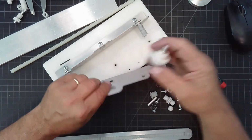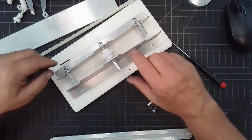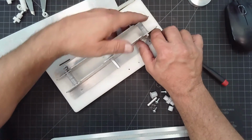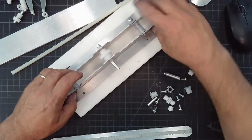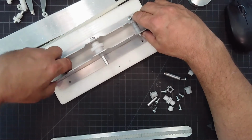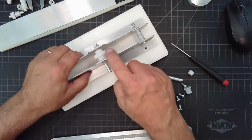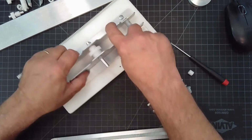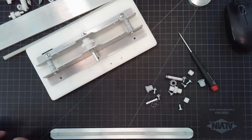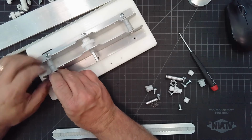So let's put this assembly together. Put that in there. That shaft goes in. Now I'm going to put my slide pieces up and assemble my sides. So there we go. You can see now my gear is central to this spacing here. And so this doesn't fall apart, I'm going to just loosely put these E-clips back on so my shafts don't have too much room to wiggle around.